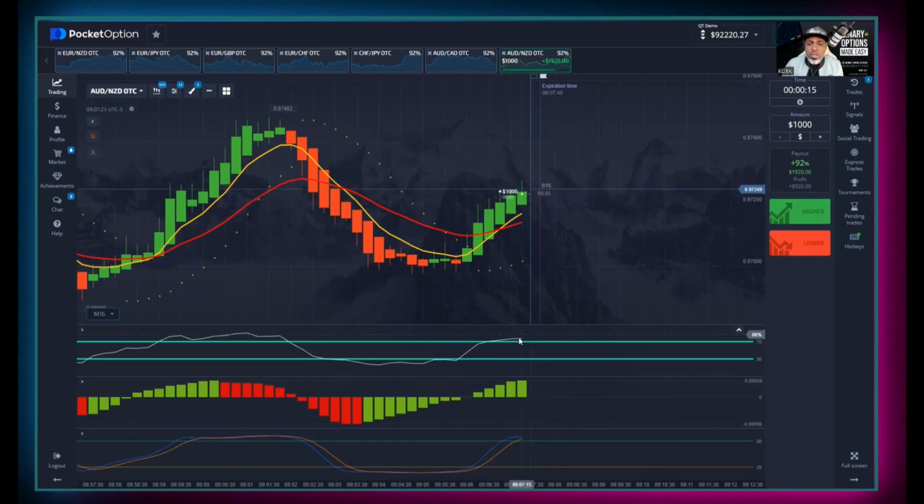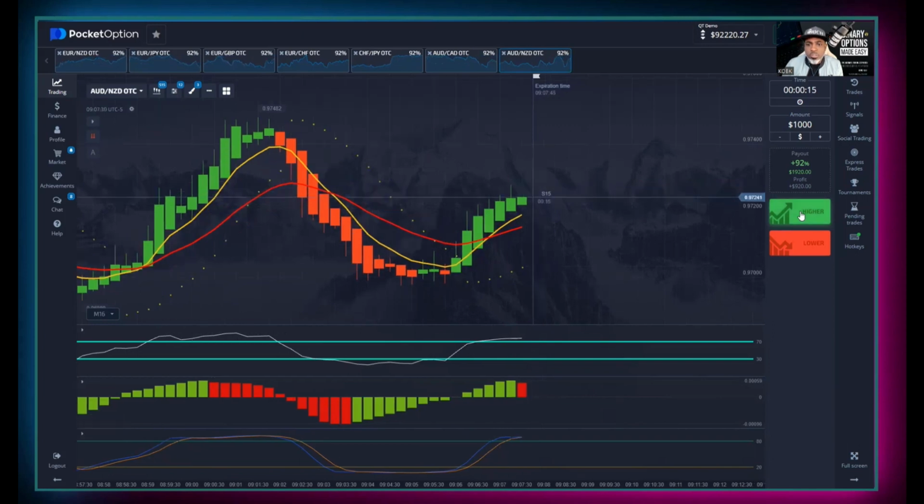I might not. We see that the RSI is clearly overbought, still lost out, but I'm still gonna take this next one. Now there's a caution, but this is something new. I'm not worried about that. I'm gonna continue to take every trade because nothing is telling me to get out. I don't have a color change right now, and I don't have a SAR over the top. Take this next one.